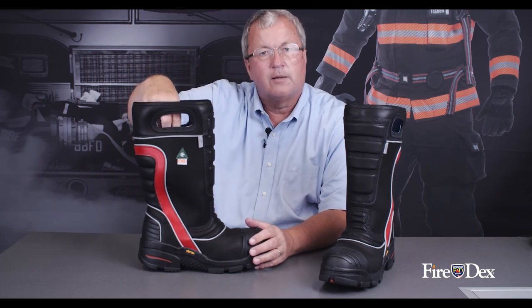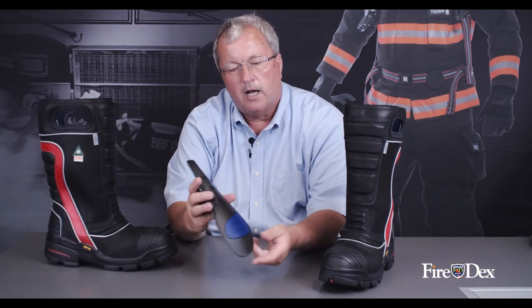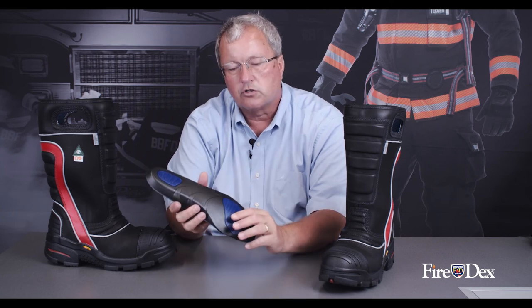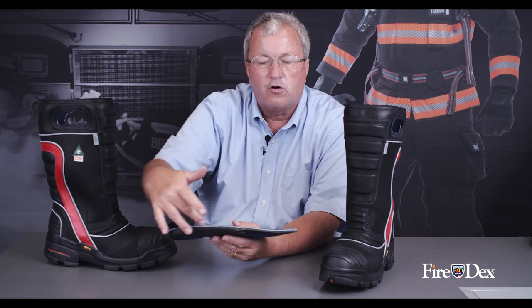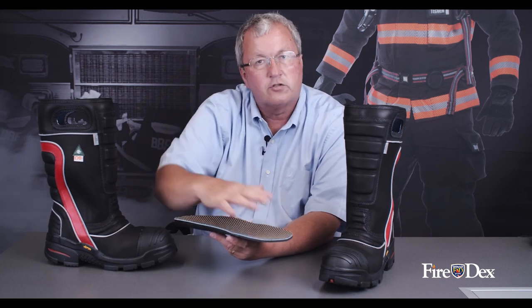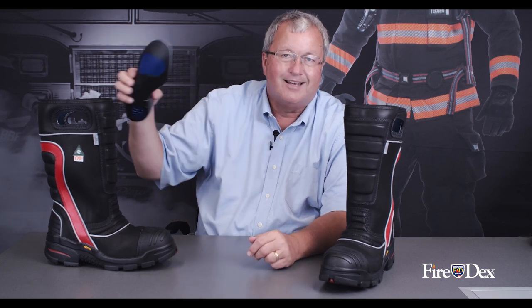On the inside of the boot, there is a W.L. Gore Crosstech Moisture Barrier. It also has a removable insole. Starting from the bottom, this is Poron — the exact same shock absorber used in Dr. Scholl's. The light blue is memory foam; over time, the toes and heel will form a bed and go into the same position. On the top of the foot sole are micro dots that are part of the antimicrobial system. In addition, they also promote blood circulation on the bottom of the foot. They are removable and replaceable.